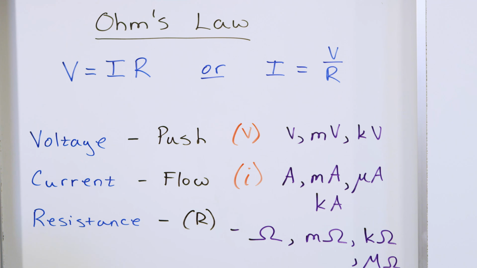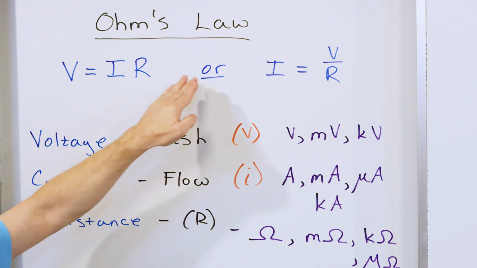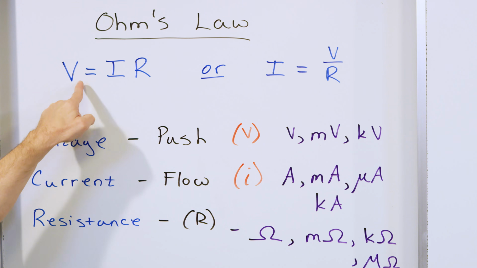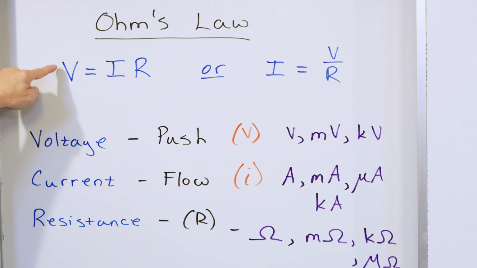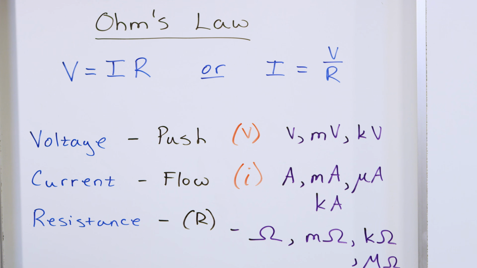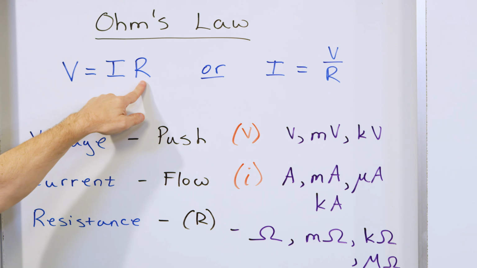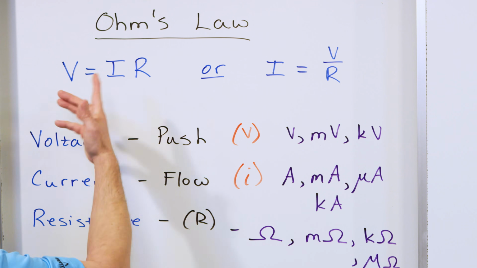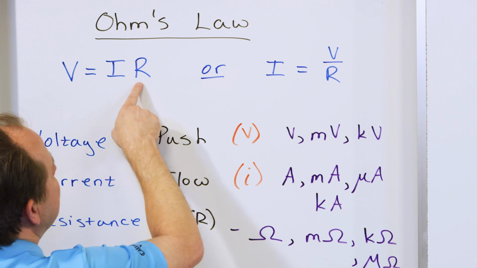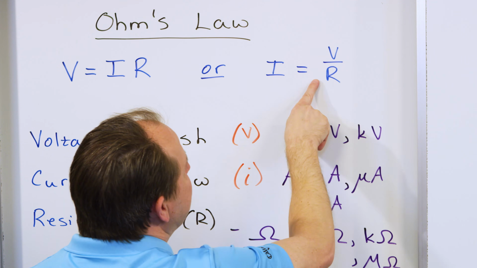Now, all three of these are wrapped up into the famous Ohm's law. These are two different ways of writing the same thing. If you take this form here, V equals IR, the voltage is here, the current is here, the symbol for current is I, and the R is the resistance. So the voltage across any circuit element is equal to the current flowing through the element times the element's resistance. Now this is algebra, so I can solve this for I, divide both sides by R, and I'll get an equivalent form. The current is equal to V over R.